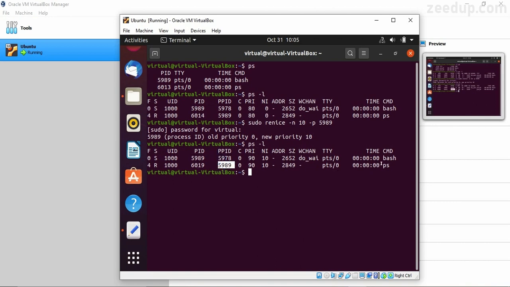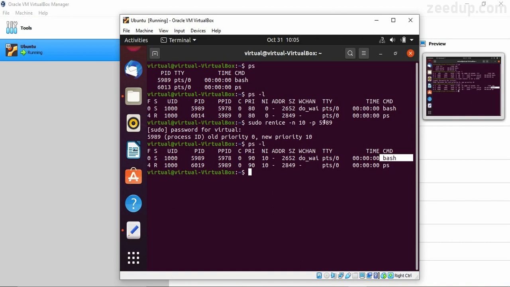That means the ps process is the child process of the bash process, or in other words, bash is the parent process for ps. Now if you change the priority of the parent process, then the priority of the child process changes automatically. That is what we are seeing over here: as soon as we changed the priority of the bash process, the priority of the ps process, that is the child process, changed as well.